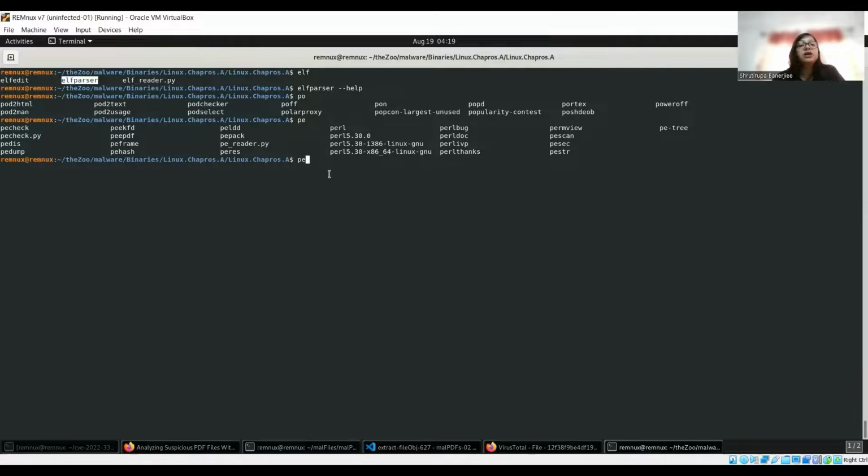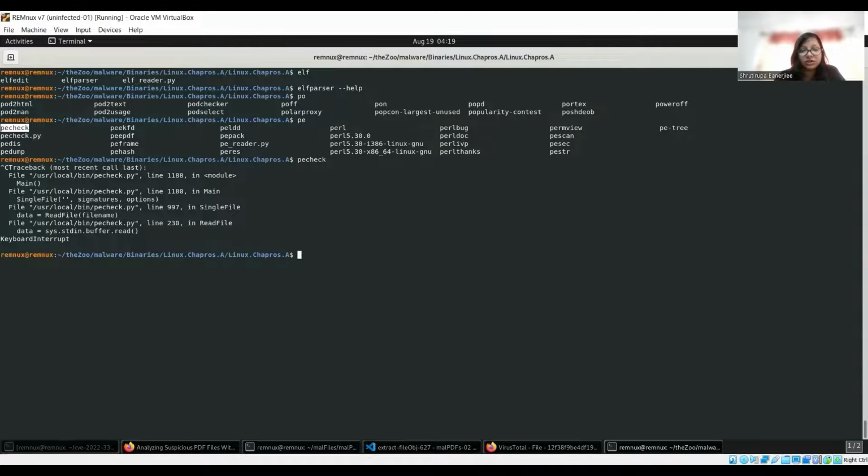And there itself, see, that's PE check. Let's see how PE check can be used. I'm simply writing it. It should be giving me some error, or maybe it should be asking for some details. If it is not, let's try again. PE dump, PE check. Mostly for analyzing PE files, even for static analysis, I'm talking about .exe, .msi, .dll.